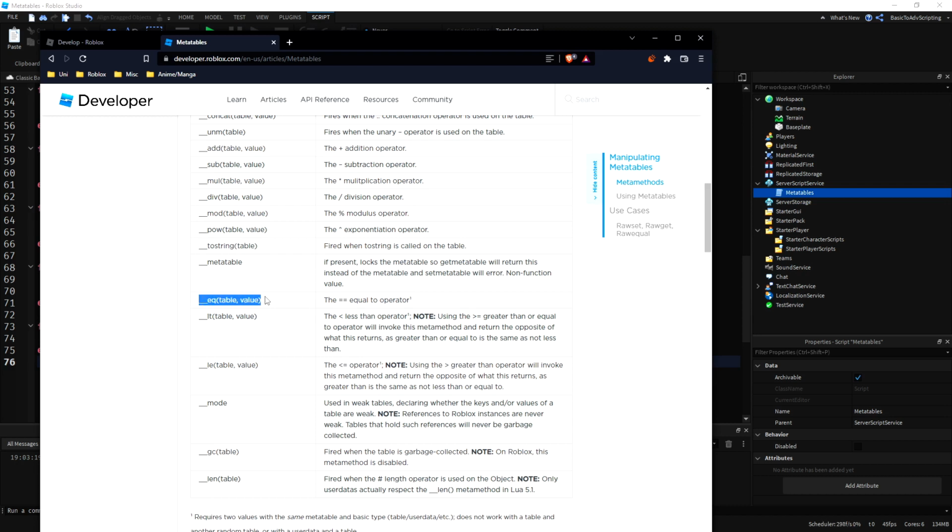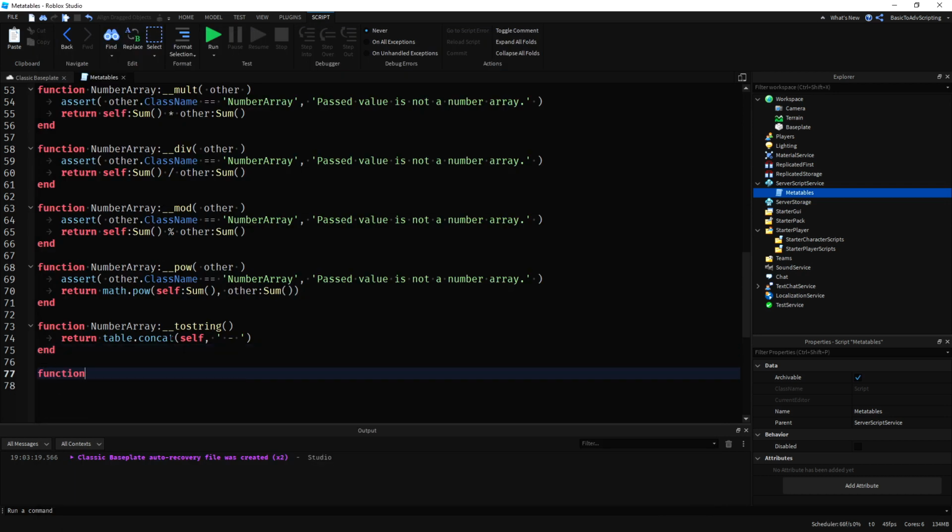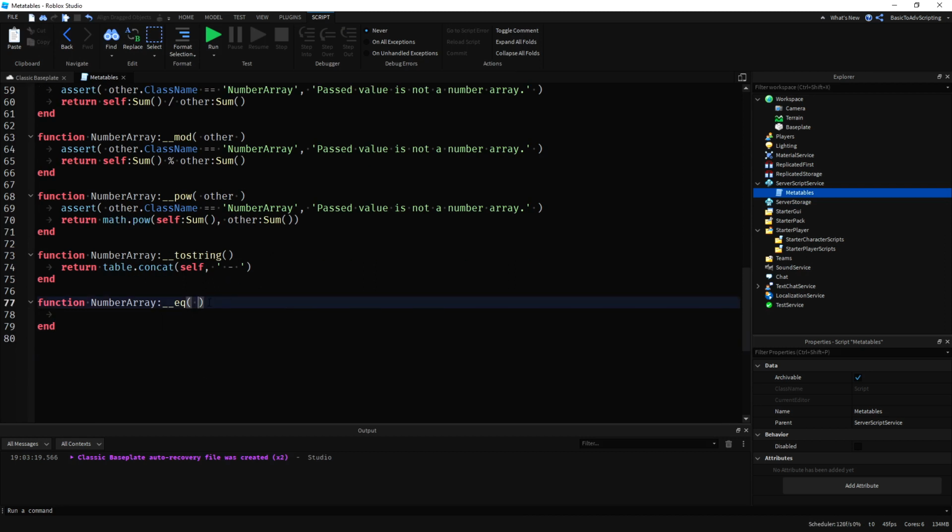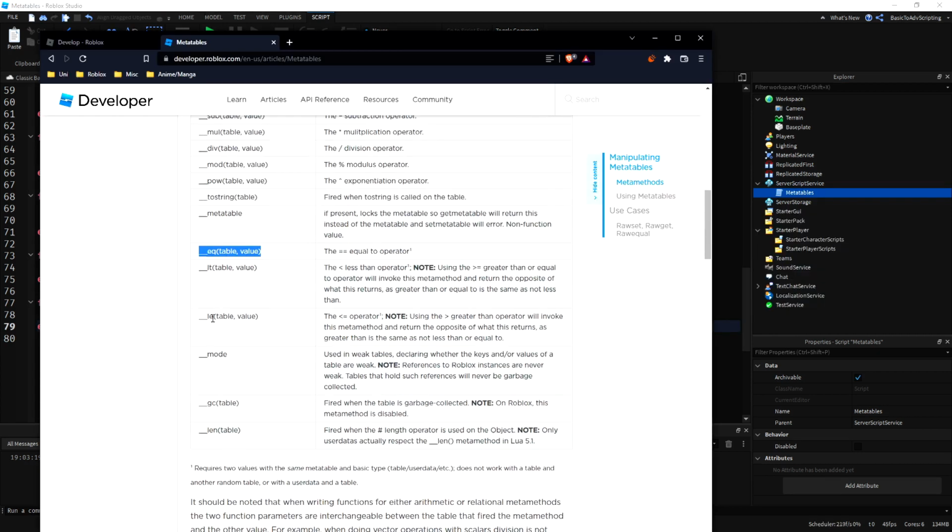And then this is an equal one. So function, I'm actually better add this one. So function equal value. So that would be other. And we want to do return self sum is equal to other sum. So that's something you might want to change. You might do it for every number. If it's not in the other one, or if it's not in the same spot, then it's not equal. But for this one, I'll just do sum.